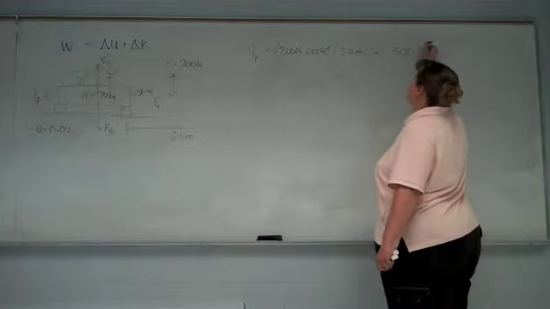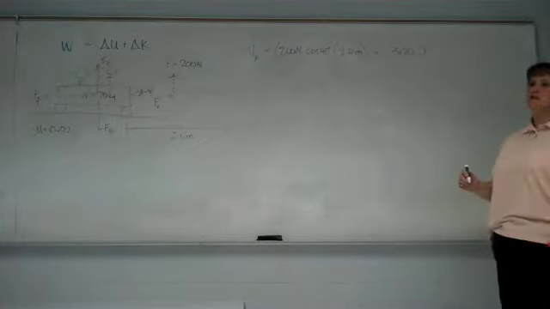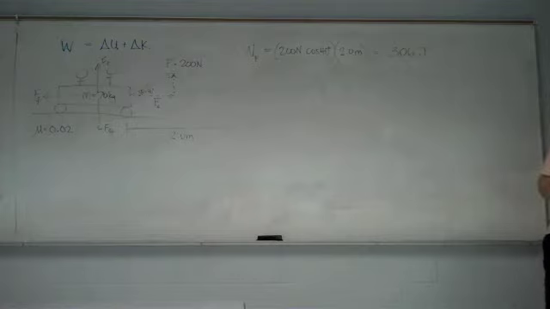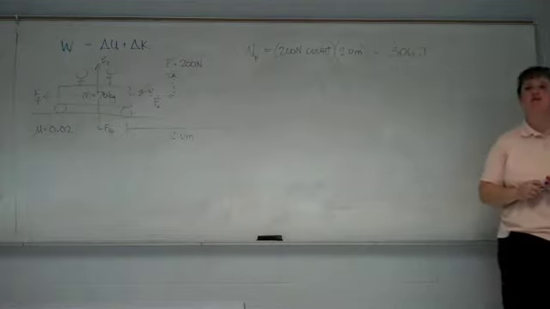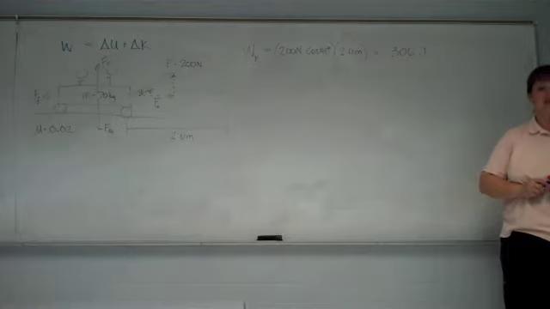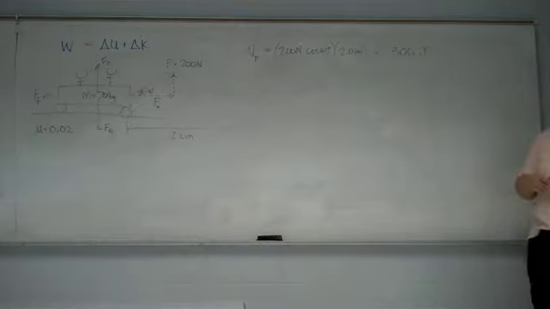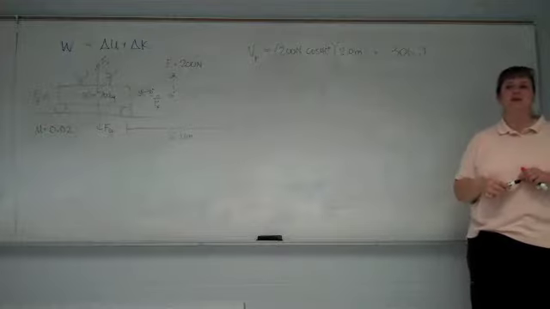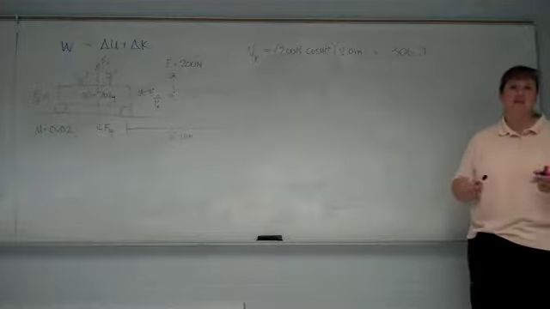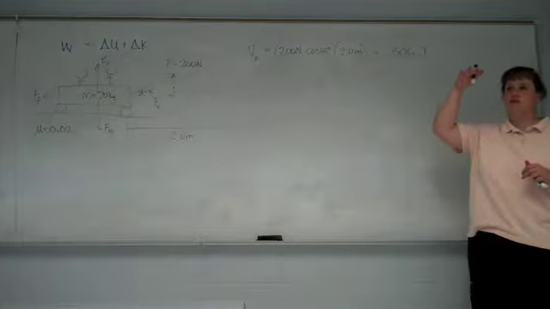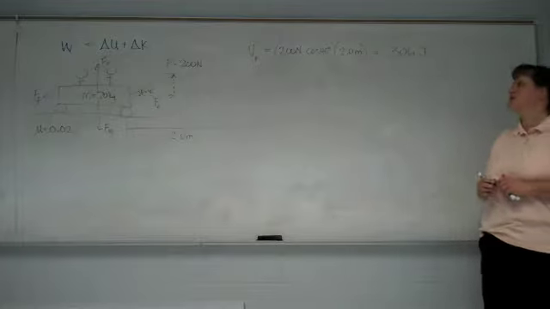Newton times a meter is a joule when we're talking about energy. So that force does 306 joules of work. That means 306 joules of energy are put into the wagon. That's why the wagon moves. It puts energy in and gives it kinetic energy. Okay? Positive work means you've put energy into your object. Thus, you've sped the object up, or you've raised it up off the ground, that sort of thing.